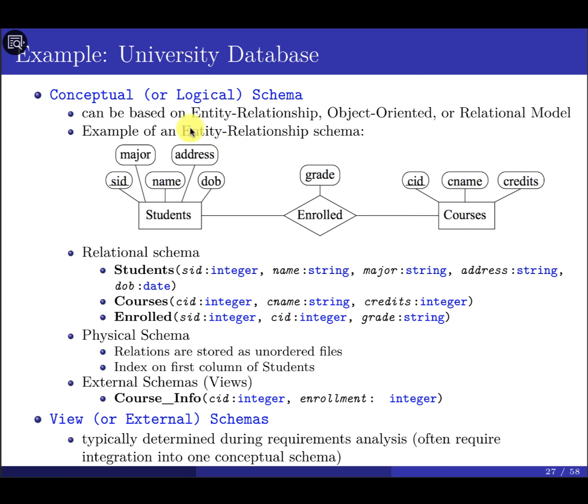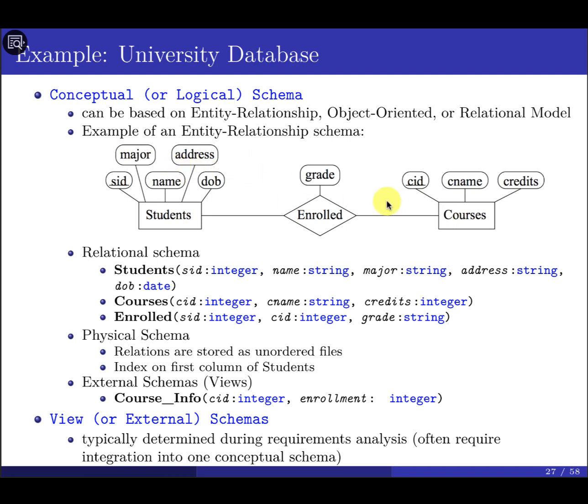So we'll start with the conceptual, the logical schema, and we're going to use entity relationships here. This is the design that I have. This is the one that you're going to see later: how can you build this when you create the ER model for your data? So we have a student, we have a course, and we have sample data. We assume that the student has a relationship with the course, enrolled. That means the student is going to be enrolled in this course.